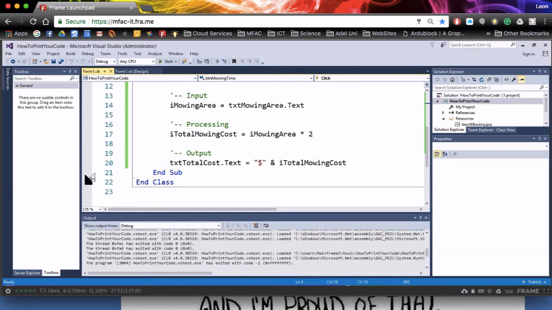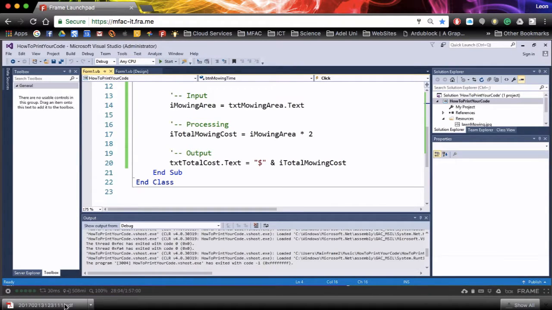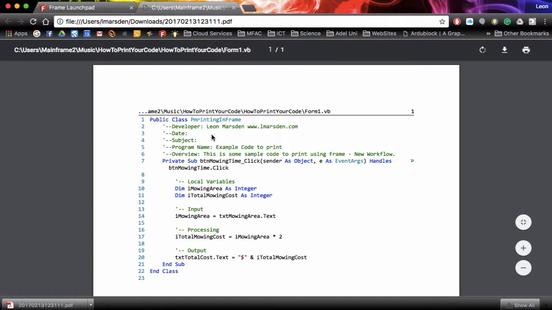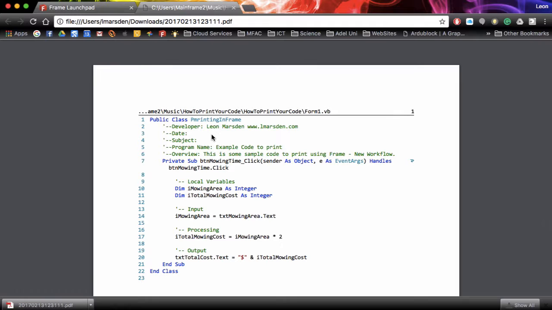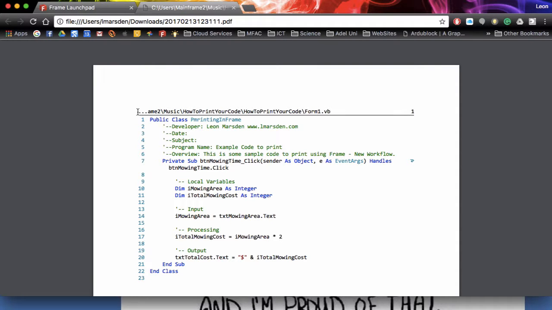When I click on print, you'll notice that down the bottom right hand corner a little printer will appear down here, and then I can actually click the printer icon. We'll download the printed page as a PDF, and I can open that PDF. I then can use Adobe Acrobat to control this, or if I needed to, I can actually select the text out of here and paste it where I need it to be. So this is how we can actually get our printed program out.